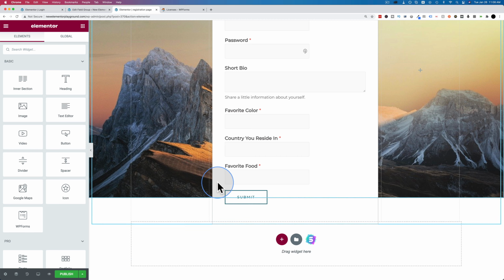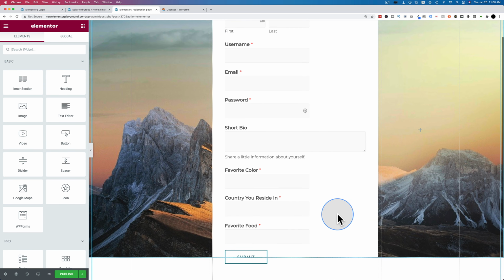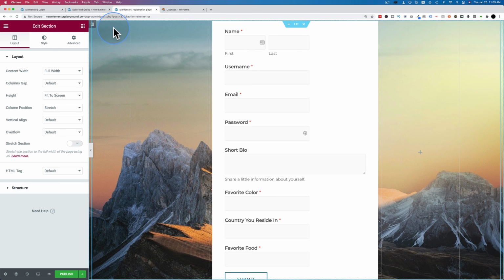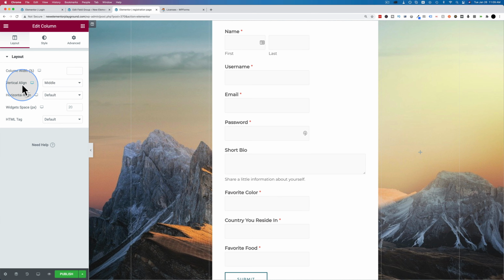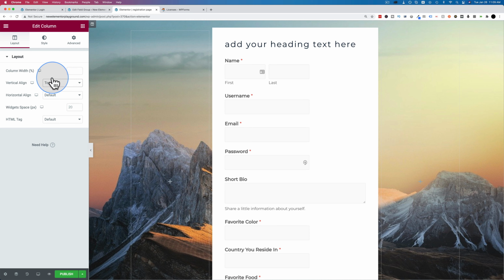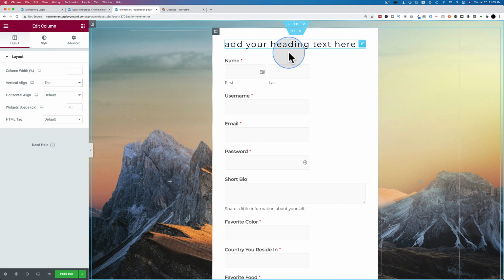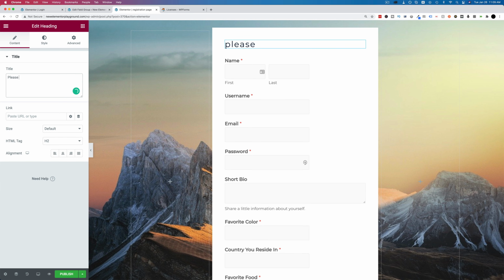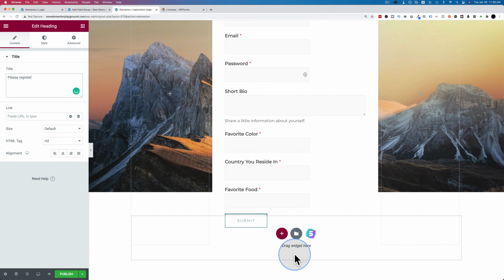So the middle is actually with a bit of this column sticking out on the bottom and some sticking out at the top. And so we can't see everything. So we need to change this column to be vertically aligned, not to the middle, but rather to somewhere else. In this case, I'm going to choose the top. Now we see our registration, or sorry, our headline up here, which is going to say, please register. And then we see it hanging over on the bottom here.